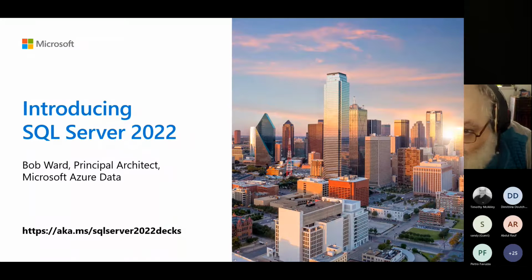Now, you're probably gonna, as Timothy just talked about, you're like, I want to get this deck as soon as Bob is done. Here's the good news for you. Everything I'm talking about today is all public information. In fact, this link that you see here on the top of this slide, aka.ms/SQLServer2022Deck, is a PDF version of what I'm showing you today. And even there, it's a OneDrive. There's other PDF files for deeper dives on the topics that we're talking about.